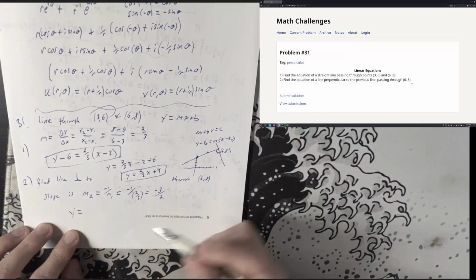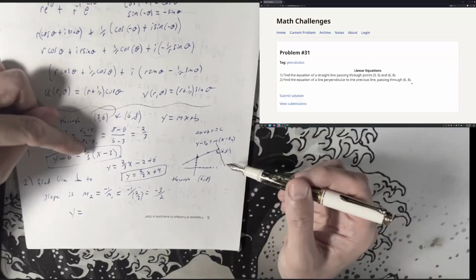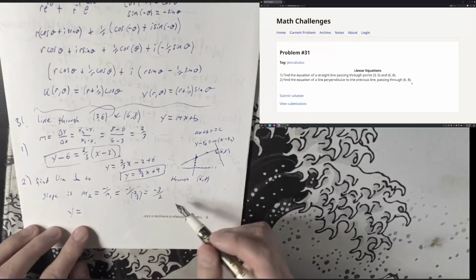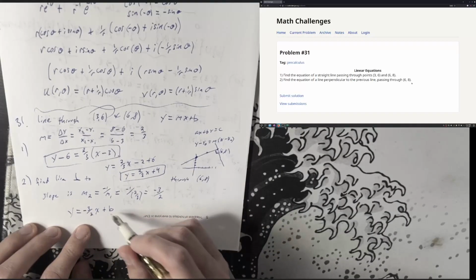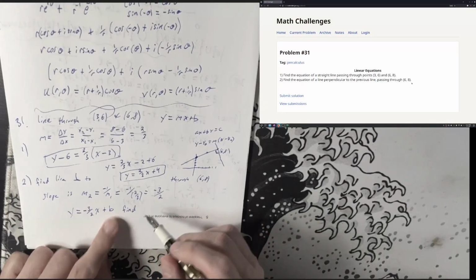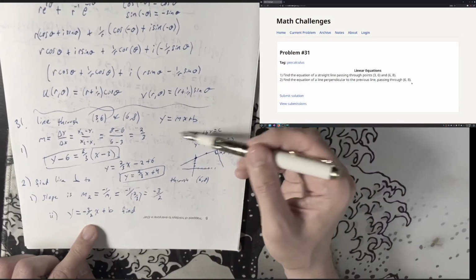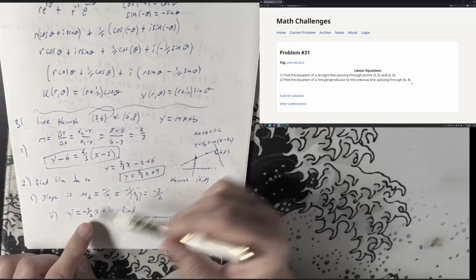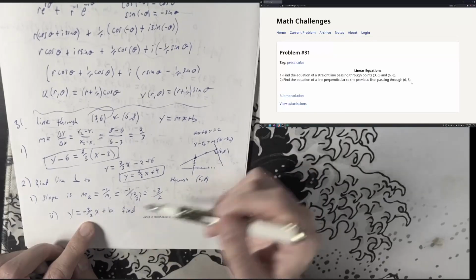I would just write, in fact, we can do it the same way again if you wanted to get lazy. Just plug in the slope there, and boom. You can even use, well, I guess we're using a different point. We're using 6, 8, but I'm going to go ahead and do it my usual way. I would write like this, and then I have to go back and solve for the b. So my first step is to get the slope. Second step is to rewrite what your answer would be. We have a model for a line. Rewrite your answer using this current data that you have. The slope is -3/2, so we pop that in there.